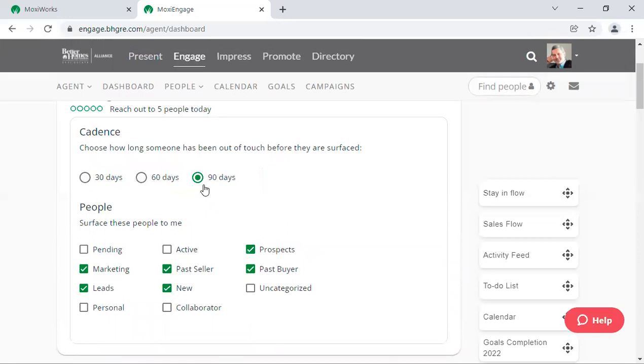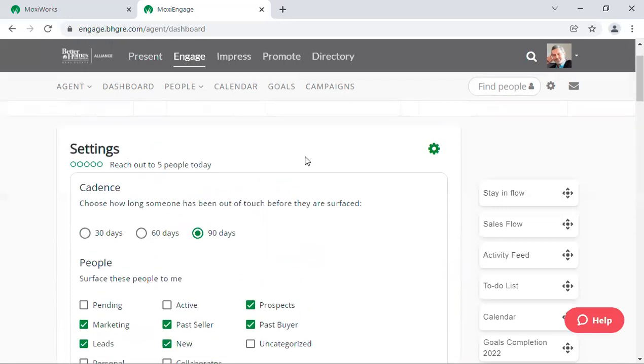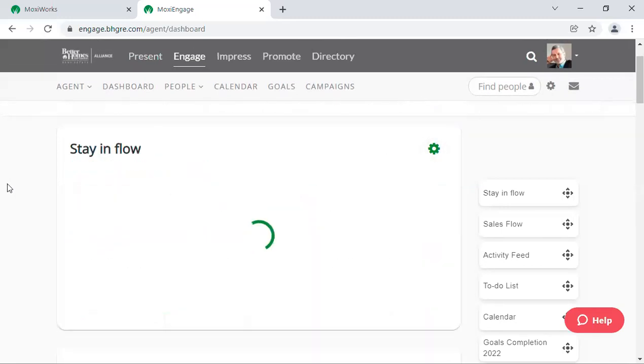Let me explain a little about why I like Moxie. Moxie says your sphere of influence is your most important source of business, period, bar none. It's where a majority of your business is coming from. They want to help you figure out how to take care of that sphere without letting them slip through the cracks. When you're buying Zillow leads and you close 4 out of 100, it's real easy to be calling 96 people and feeling busy. But are you focused on the people that really are going to get you business, or are you chasing leads to stay busy? So I'm going to close the little arrow now and let's go back.